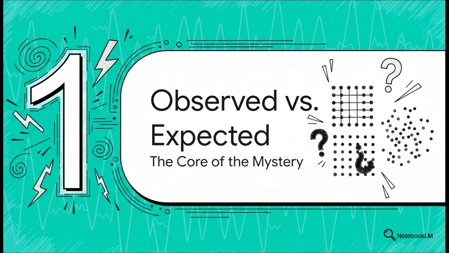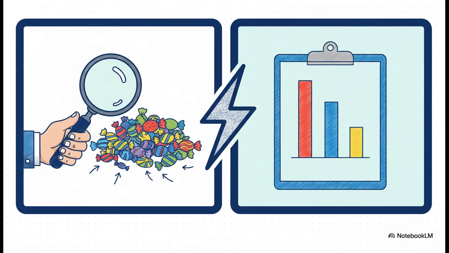Okay, first up, observed versus expected data. This is really the heart of the whole thing. Every statistical test like this really boils down to a conflict between these two ideas. So on one hand, you have your observed data. This is simple, right? It's what you actually go out and count. It's the real-world evidence you collect. And on the other hand, you have your expected data. This is your baseline, your theory. It's what the M&M's website says you should have. The whole point of our test is to measure the size of the gap between the two.